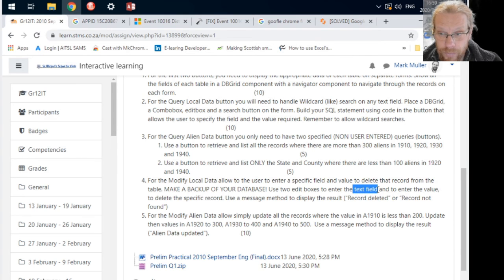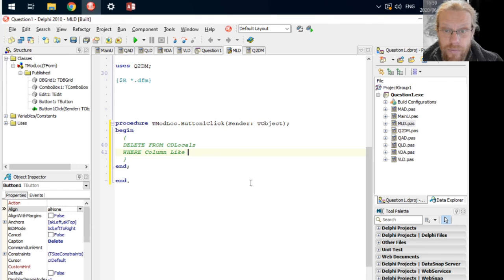Going to be working with text fields to enter the value. So, column equals some other value. Column is going to come from Delphi. Value is going to come from Delphi.